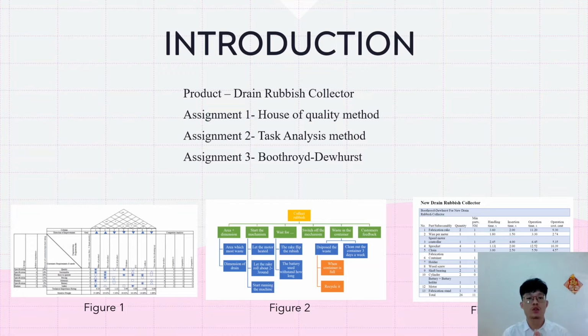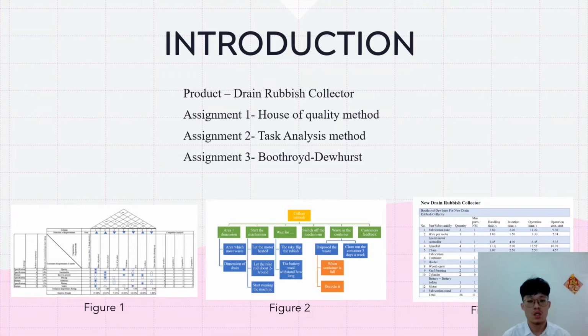Now is the introduction part. The reason we chose the Student Database Collector is to make it easier for the environment worker without hands-on. The introduction consists of three parts. The first part is assignment one, the house of quality method, which consists of 50 people in charge of the questionnaire, and then we know their customer design requirement.